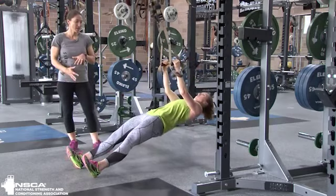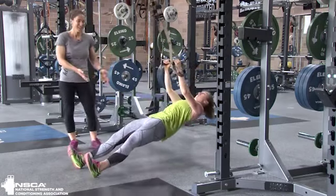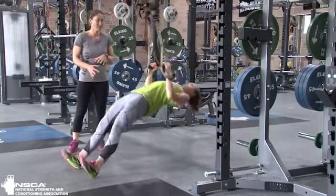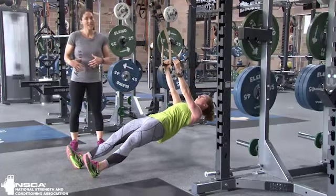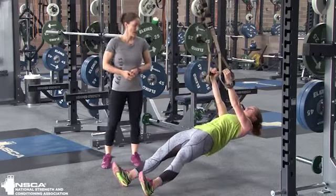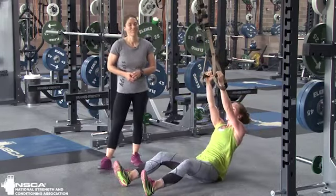Another common mistake here is that the hips tend to flow up. Yeah, so we don't want to have the lower back arched that much, so a good cue to stay away from that is make sure your core is nice and tight and squeeze the glutes, and the body's going to move as a unit there as she does her row. So suspension trainer, inverted row.